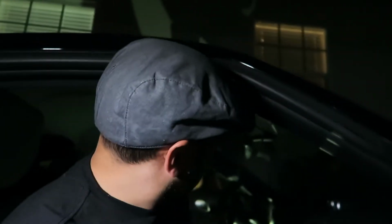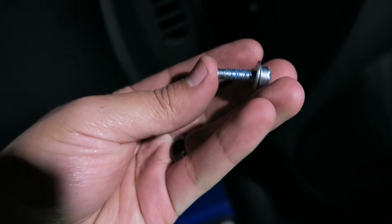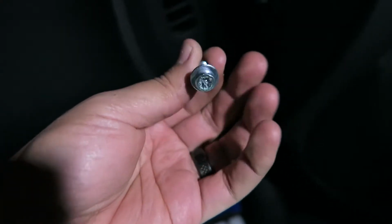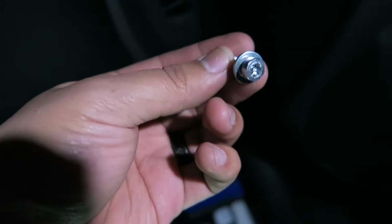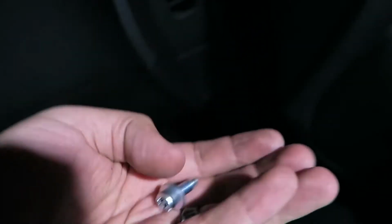Forgot to mention to disconnect the battery before you start. We got a little light set up helping us, so we're kind of working in the dark. There we go. There's a lot of Loctite on it. Here's the first one out. Got a little bit stripped, but it's not going back in, so it's not important. You have to go slowly.